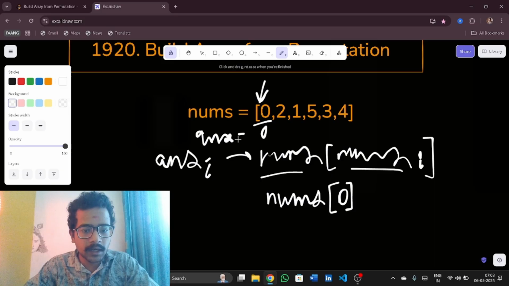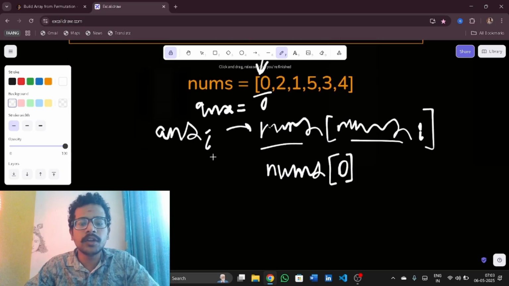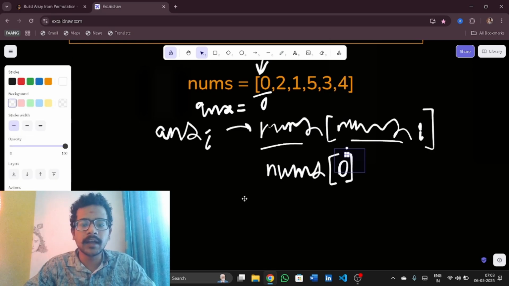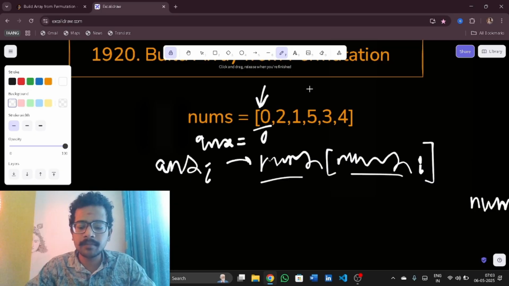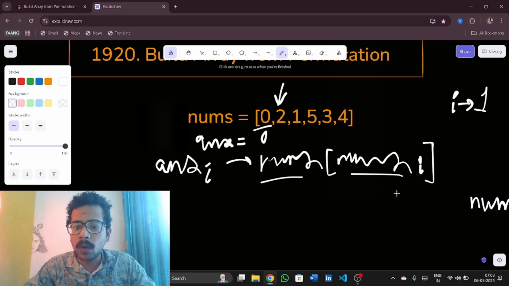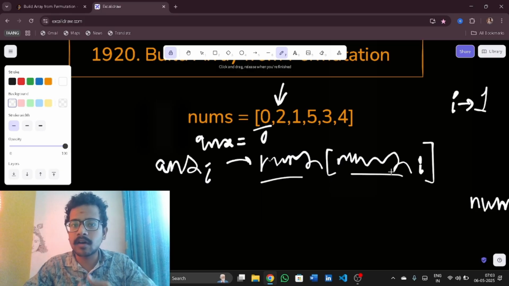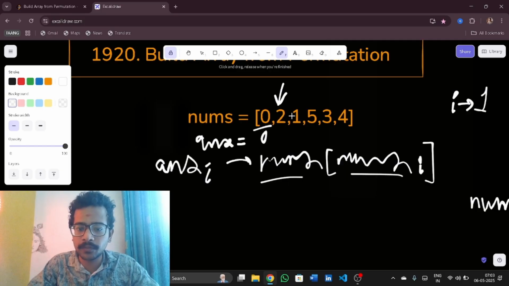Till now, I think it's understood and clear for you. Now use the same thing again. I am at index 1, so i is equal to 1. Nums[1] is 2.